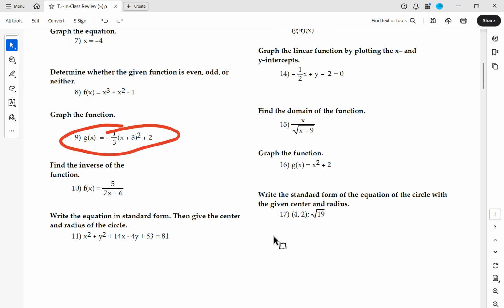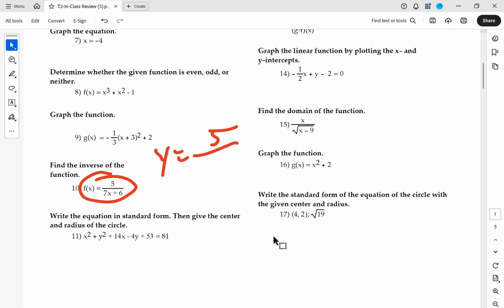Graphing a function. Nothing in particular comes to mind about that. Just be sure that you know what you need to know there. Finding the inverse. So the first step to doing the inverse is to write that as y equals. The fact that you have an x in the denominator, that messes up people a lot. Be sure, to make a long story short, just be sure that you know how to find the inverse of something that looks like that. If you don't be sure that you know how to do that with no help, then you may very well come in the test doing it wrong.